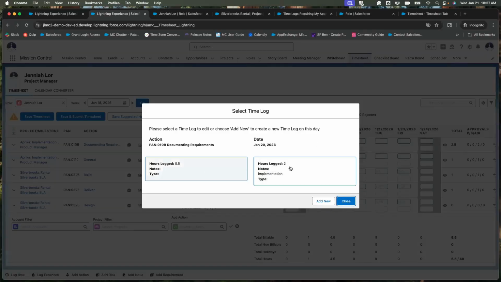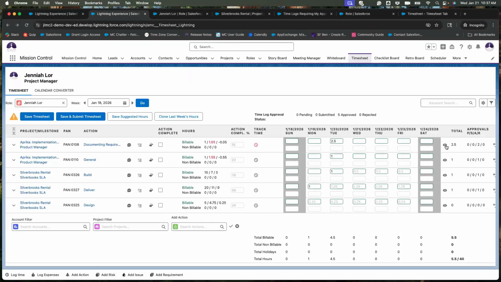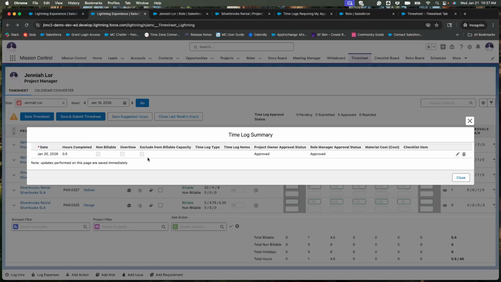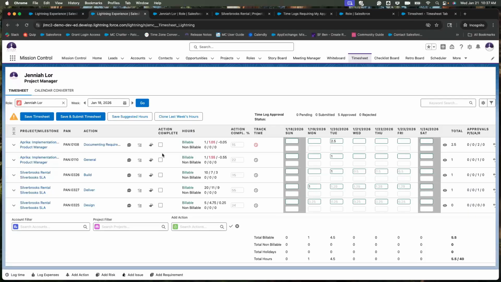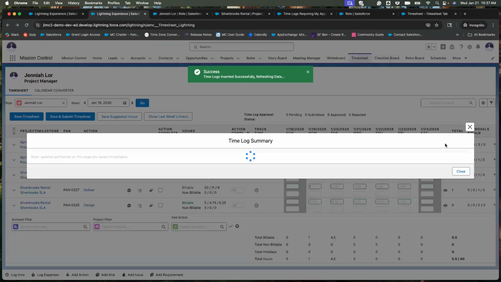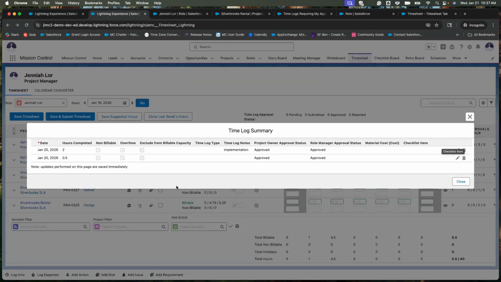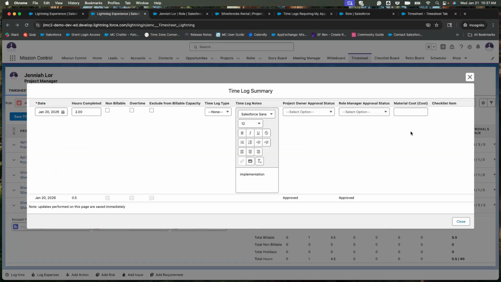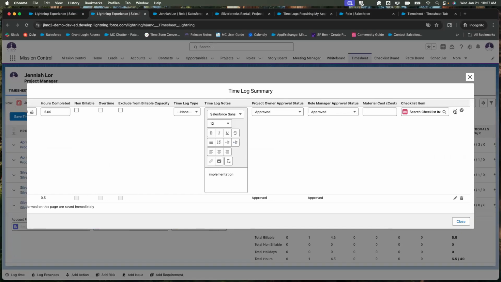If you double click into that cell, you'll see that those two time log entries were added. So this is one time log here. This is a second time log here that you've created. If you wanted to, let's say, go look at the time log summary modal. So this is going to pull in that. Oh, I didn't save it yet. So let's make sure to save it. You want to go here and you'll see that 2 hours has also been saved now. And you can go in and edit. Anytime you edit on the time log summary, this is going to save automatically. So if you click the check mark box, it's going to save so you don't have to save it again.